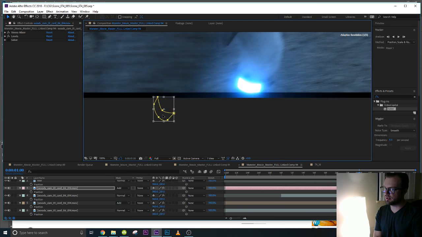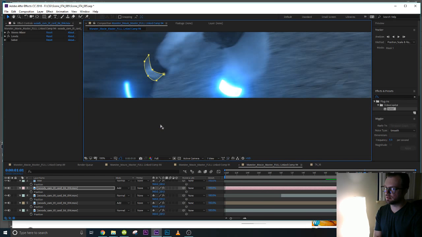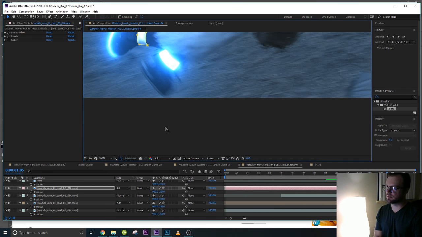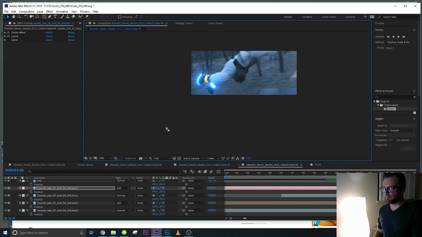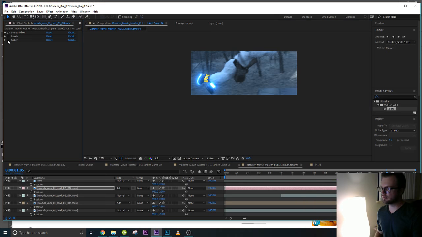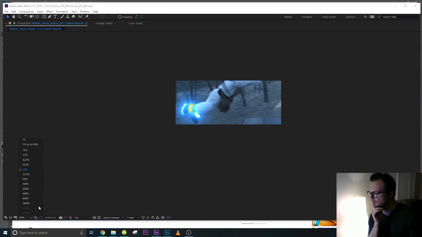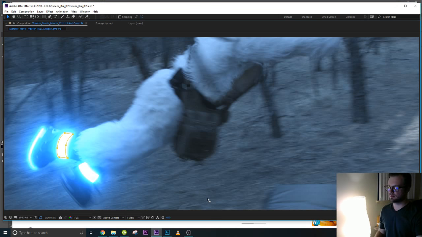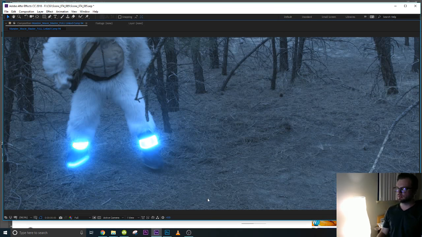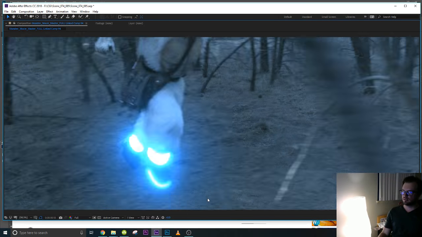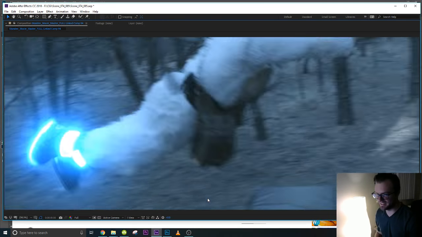That should be down here. There we go. All right. Let's see what this looks like. You can see the mat that shell falls on.